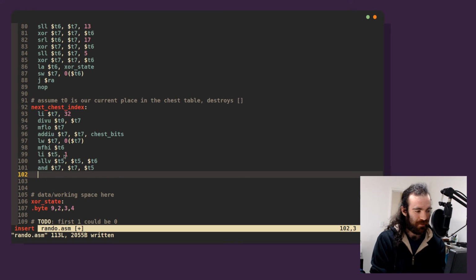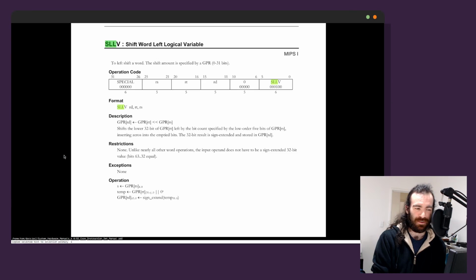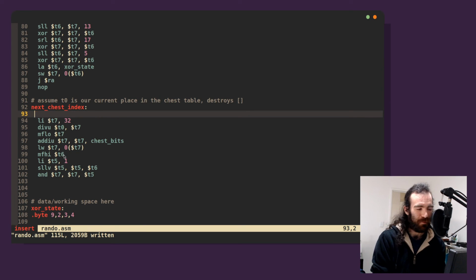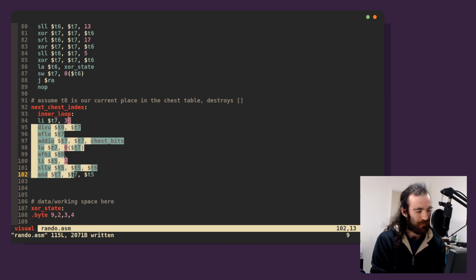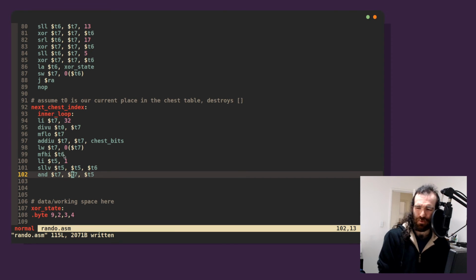And then, wait, this needs to be in a loop as well, right? So we're gonna do this until we run out of stuff. But this is a bit more tricky than I thought. Let's do the simple thing, right? The simple thing that might fail sometimes. Okay, so, because this is useful to have, we don't want to have to do this loop all the time. We want to be able to jump to this, do it, and then jump back.